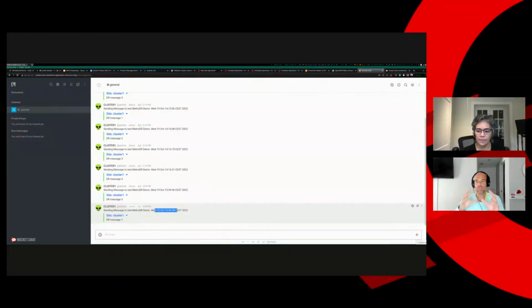In that way, we can compare if we have lost data, and that will be the RPO, the actual data loss. We can also check the RTO, the time for the application to be available on the second site. So we're going to be able to check both of these things with the application that we have running.